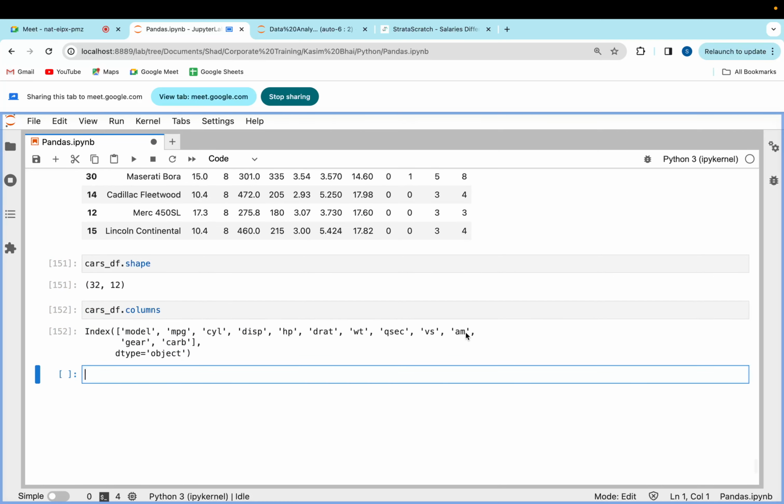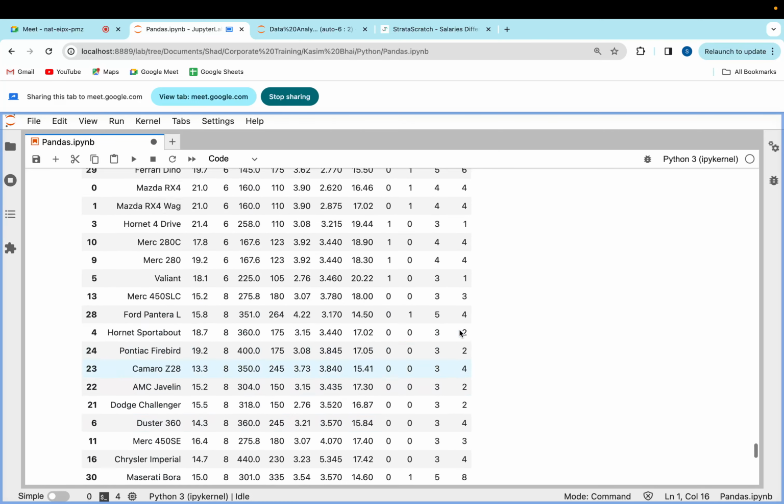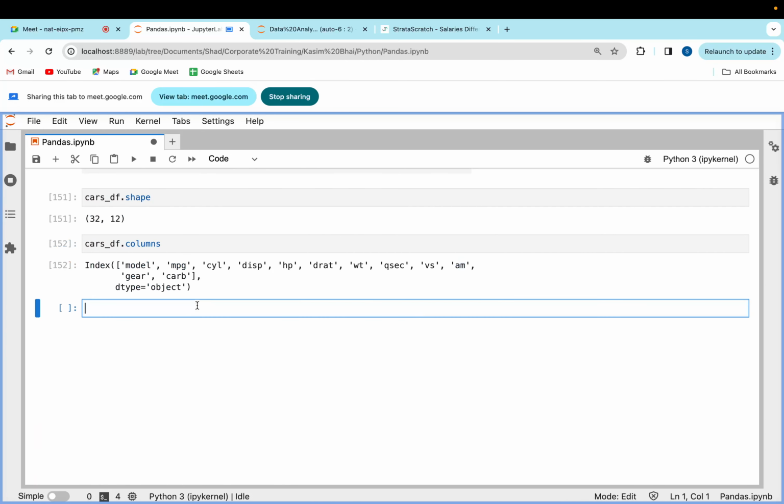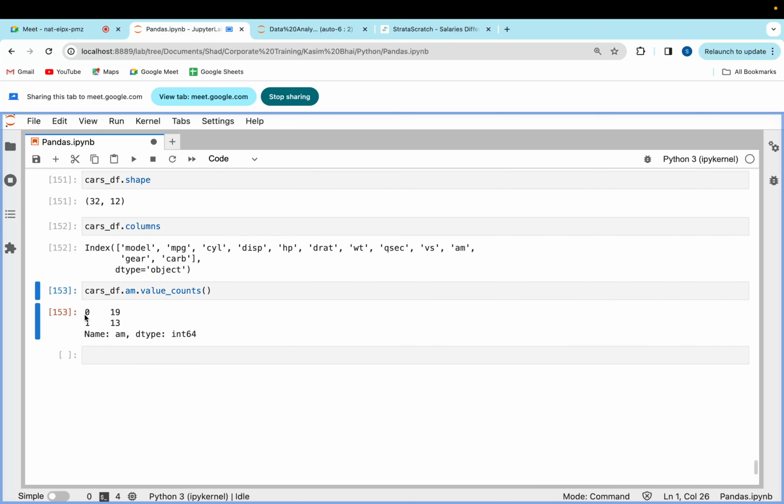For example, this am basically means automatic or manual, which is a binary value. Now if you say car df dot am dot value counts, you will get that out of 32 cars, 19 of them are manual and one basically means automatic.